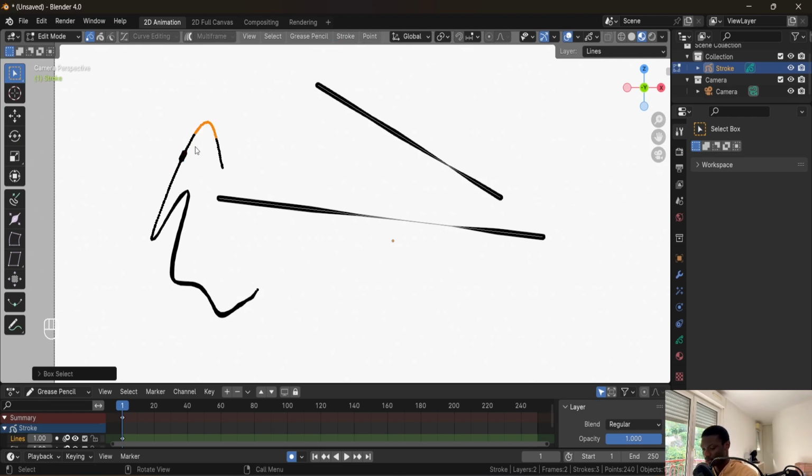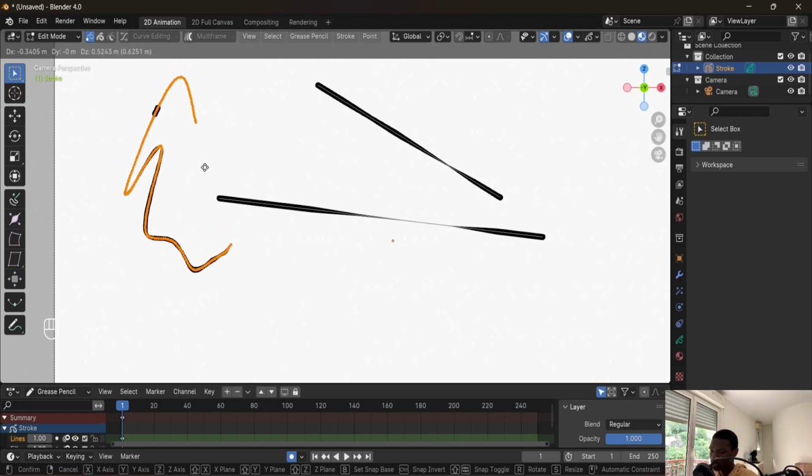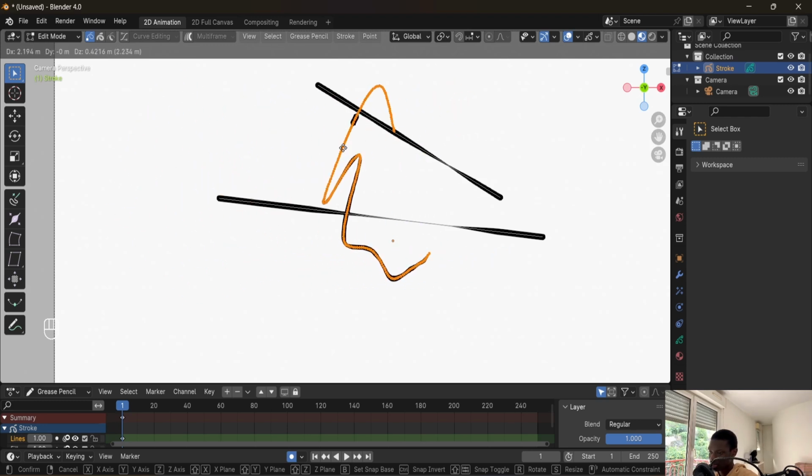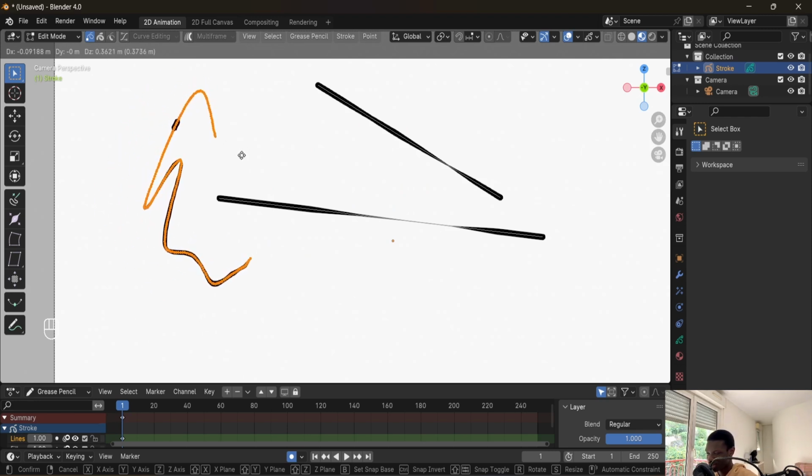strokes by selecting a portion of the stroke and pressing the L key, which stands for linked. So all the points that are linked with the selection are selected, and then you can move this whole stroke by pressing G. G is for grab. So in Blender, whenever you want to move something, you press G, like this. G, or yeah, J. I don't know if I pronounce it well. G or J? It's J.